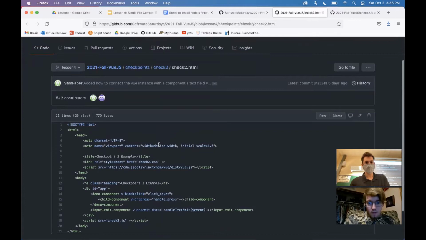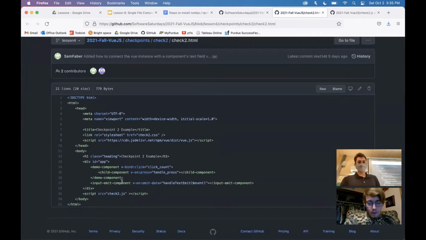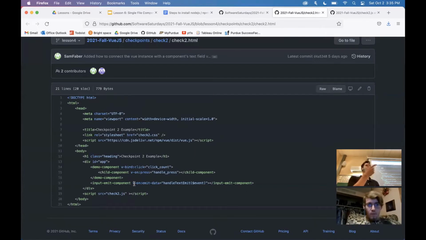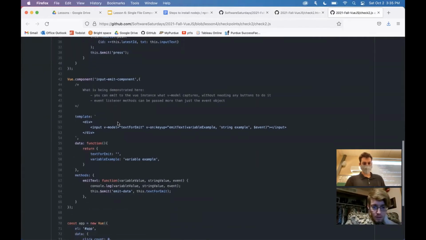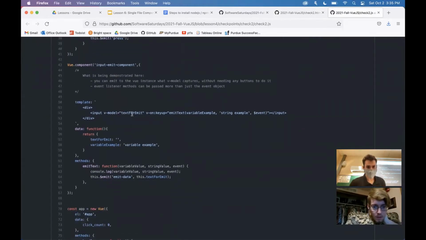And then from last week, here is checkpoint 2. Me and Ashant added some stuff. And here's a complex example on how to take the text in a text field, like an input element, and transfer it straight to the Vue instance without having to use v-bind, I believe. Let's see. Here it is. So I have what's being demonstrated, and basically I also demonstrated the syntax for the most complex way to emit in Vue, I guess.